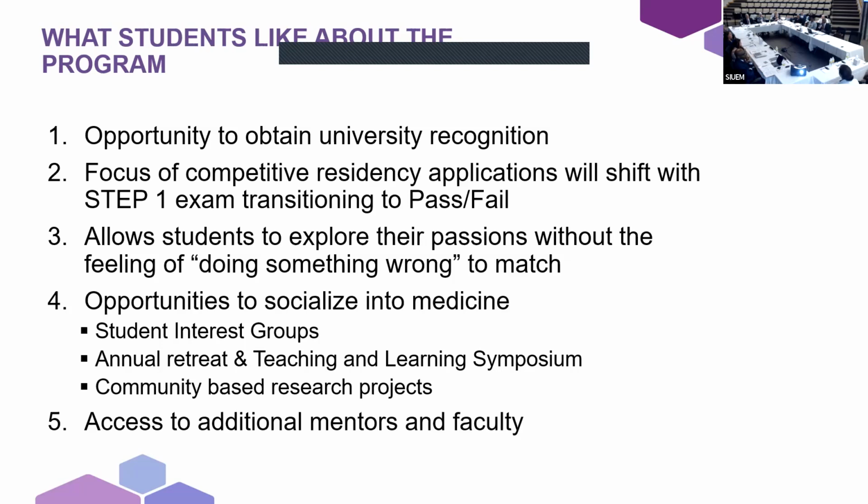It also warrants opportunities to socialize in medicine, namely through student interest groups. There's now a research interest group on campus and a medical education interest group as well. Each of these groups meets approximately once a month. They have different content discussed at each meeting, but it still allows an academic environment with socialization in medicine. There's also the annual retreat of the school and the teaching and learning symposiums where students present their research projects from the past year. And there's also community-based research projects.